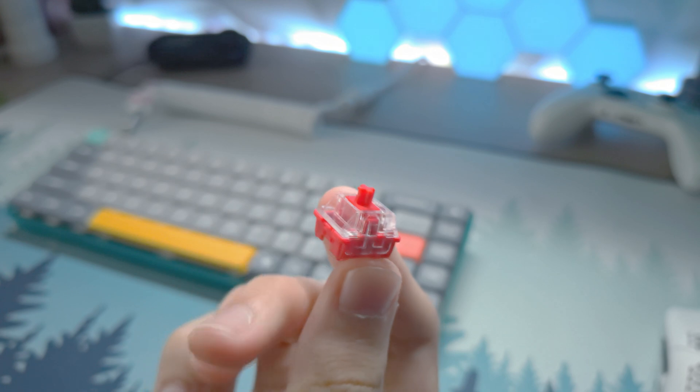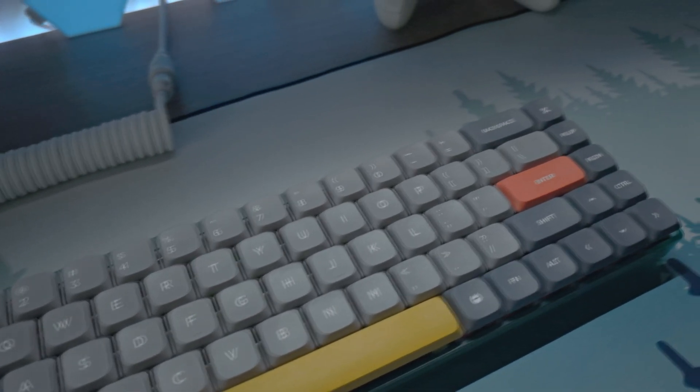Also extremely cheap are the switches — for $15 you can get 100 pieces. The switches in here are a lightweight linear switch with a 42 gram actuation point, which is pretty nice. Currently I'm using 55 gram springs and I like those too, but having 42 grams? I just can't even feel that I'm pressing them. So if you consider getting switches with this keyboard, that's a good deal. How smooth are they? Well, they are a bit scratchy — that's to be expected. I can even say my Everglide Aqua Kings are scratchy. But you can't feel that scratchiness as much as you would in a heavy spring switch.